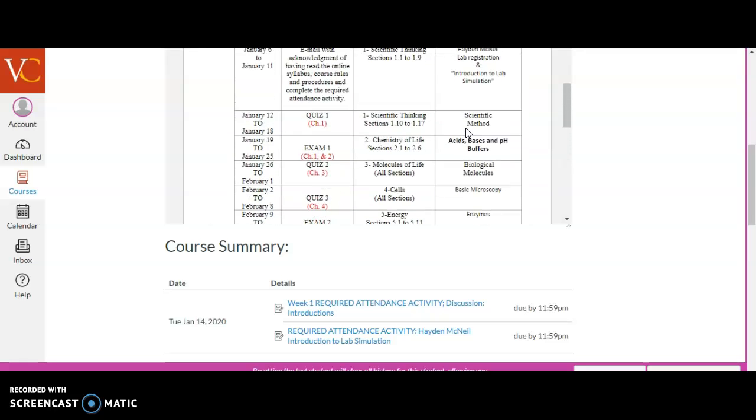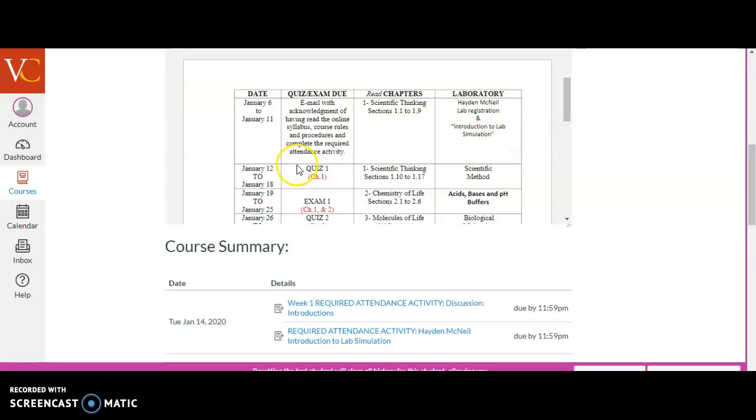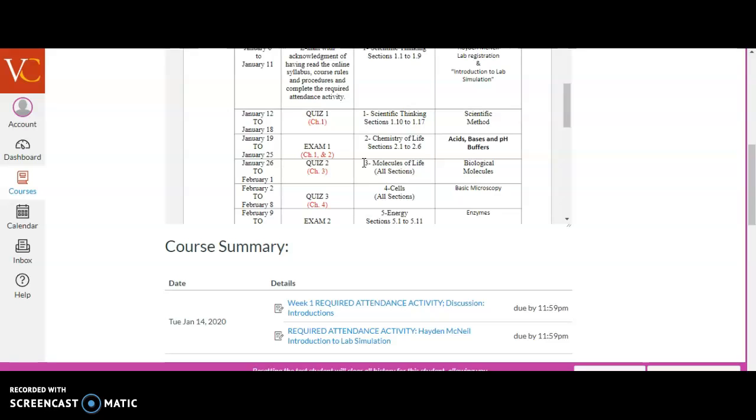But one thing I want to bring to your attention is that this lab is supposed to be completed from January 6 to January 11. I will leave it open all the way to January 18. Because these labs are time consuming, I'm going to be very honest with you. In case you're not able to complete them by the due date and time, I'm giving you a little bit of extra time, and I will do that with all other 14 labs.